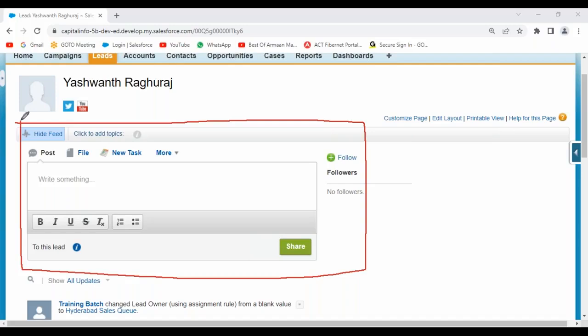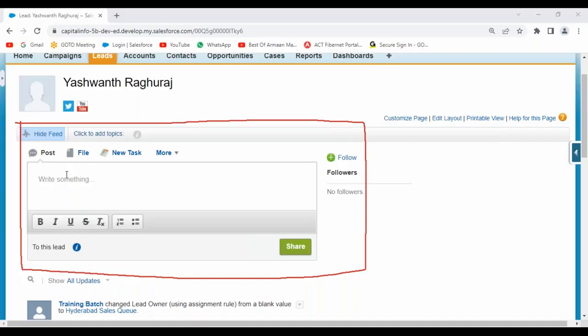In Facebook we have purely text-based conversation. We can post some information, somebody will comment on that, somebody will like that comment, somebody is going to follow you. We have this kind of conversation. These are purely chatter feeds, nothing else.